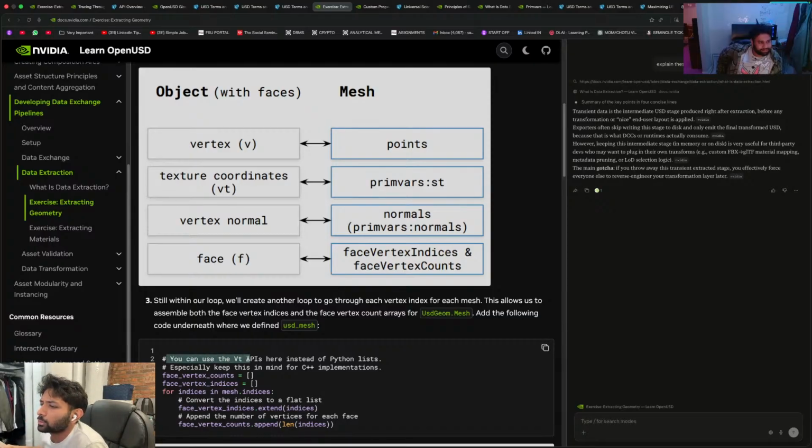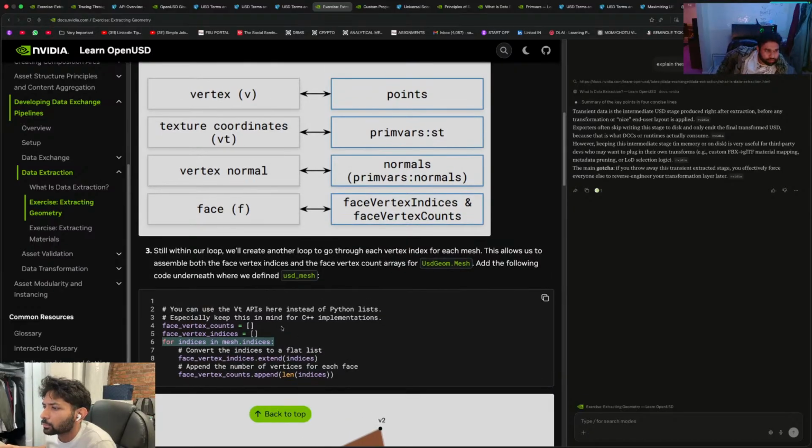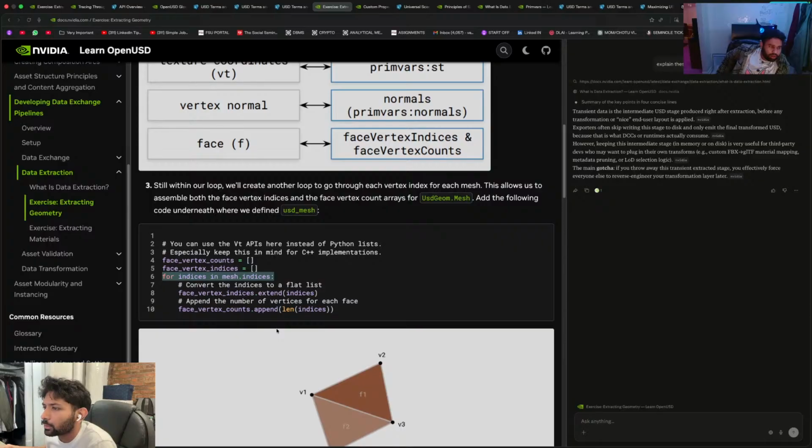Okay, you can use the VT APIs here instead of Python lists. Especially keep this in mind for C++ implementations, face vertex counts, face vertex indices. For indices in mesh.indices. Okay, so here's the first loop. What is mesh.indices over here? The indices of the VT points in the mesh of the OBJ file, right?